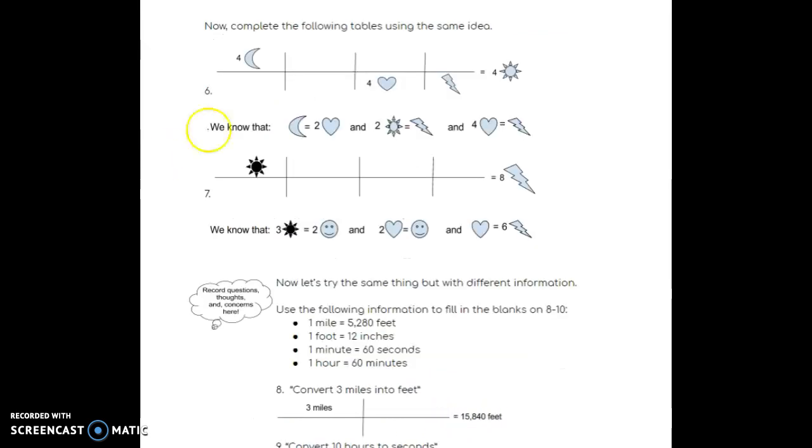All right, we know that anything divided by itself is 1, right? So like 8p divided by 8p equals 1. Anything divided by itself is 1, okay? For this purpose, these guys are going to be division, and these guys will mean multiplication. So if I have a moon, and I need to get to a heart, that moon needs to be divided away. Some people call it canceled, but we need to divide it away, right?